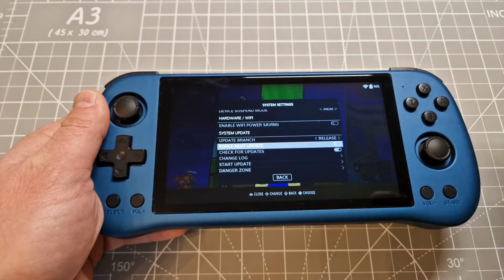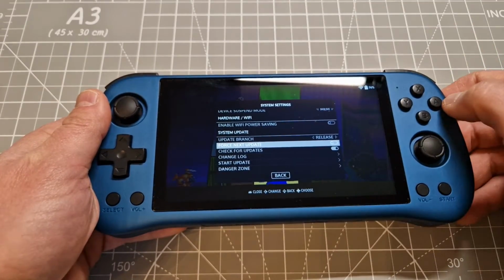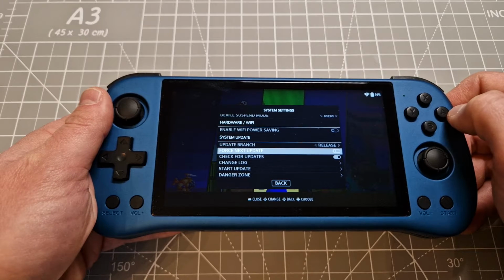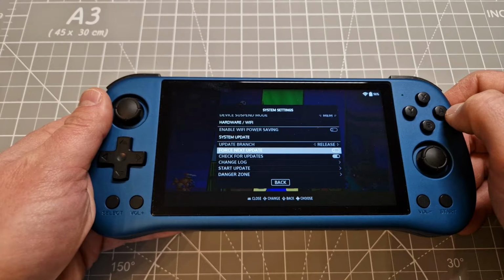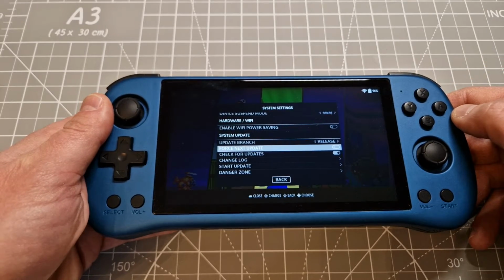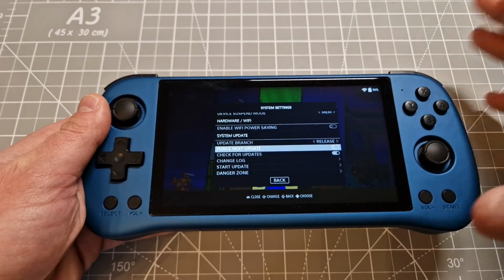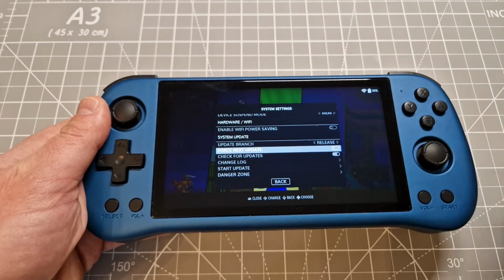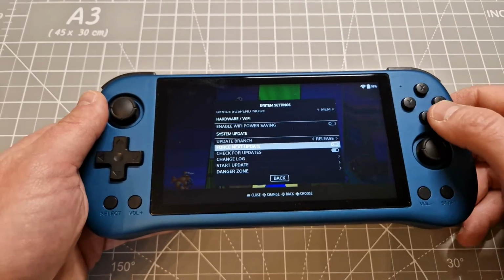As we know, all these companies need to save money somewhere. The device itself is fine, but if you want to update or download a new system, you have to buy a new card and flash everything from the beginning, as I've told about that situation many times. The cards which come with the devices are very cheap, and when you try to load something onto them, it's very often just corrupted. We need to know about that.